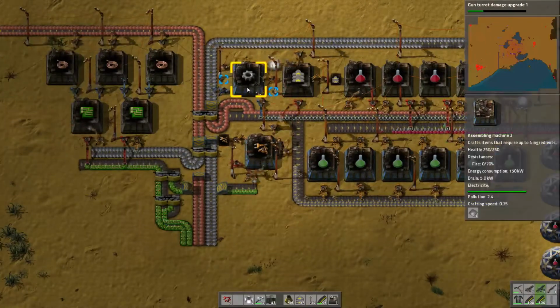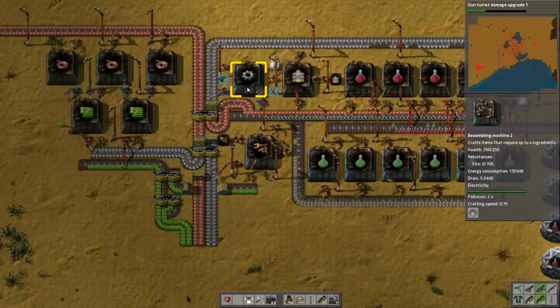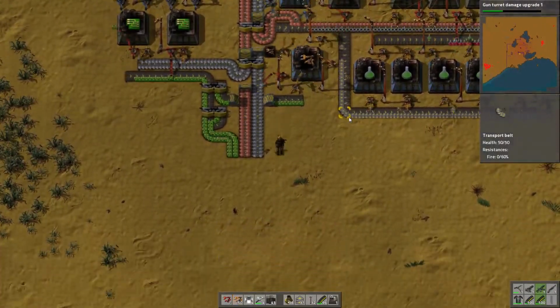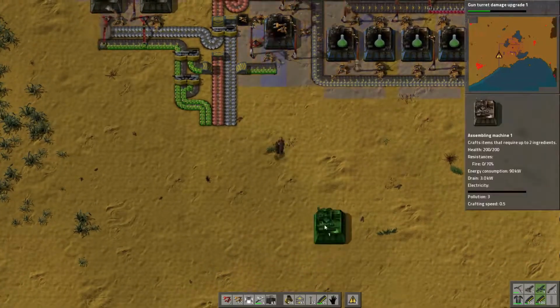Alright, yeah, this thing's keeping up. Just barely, but it's keeping up. With enough production, once we get efficiency modules, we can start sticking them in there. And heck, we even got 50 of these bad boys to take with us now that we don't have to make them ourselves. Alright, so let's get ourselves some turret production here.